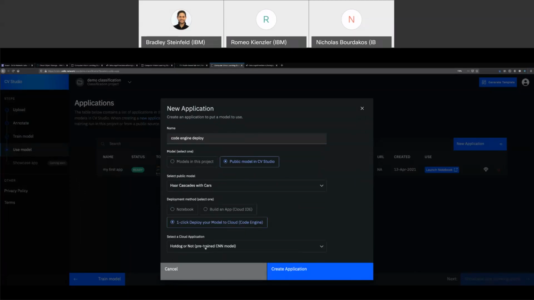Pretty much it gives you a little website. You can drag and drop an image and it'll tell you if it's a hot dog or not. What we're doing this week is actually connecting all of this to make the application you launch actually leverage the model you select up here. So what I'm demonstrating right now is just that we have the ability to launch applications in CodeEngine. What we'll have next week is the ability to launch applications in CodeEngine that are actually what you've created and actually leverage the models you've created. So I'll click Create Application.